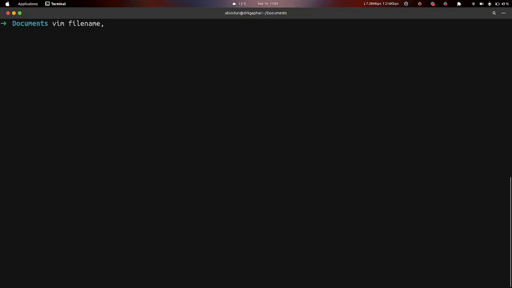Or if you are using Emacs, just emacs file name. Or if you are using Nano, which is also integrated in the command line interface, nano file name. We have various text editors as well.